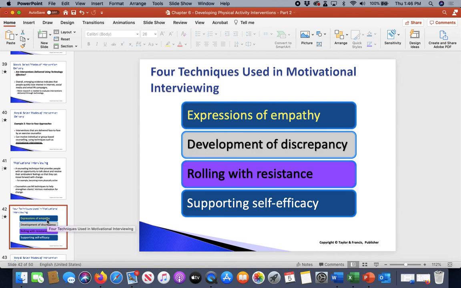So with motivational interviewing, what you want to think about here is, like it says, expressions of empathy. Empathy really means an ability to identify with another person, or an ability to understand how they're feeling. If you have empathy towards somebody, you're like, I understand how they're feeling in that situation. I hate to be morbid, but if you had a friend who just lost their mom, you understand how they're feeling. You have empathy toward them because you understand what they're going through.